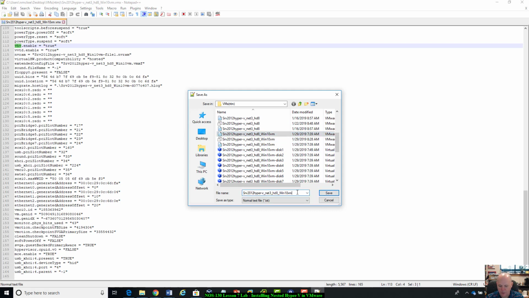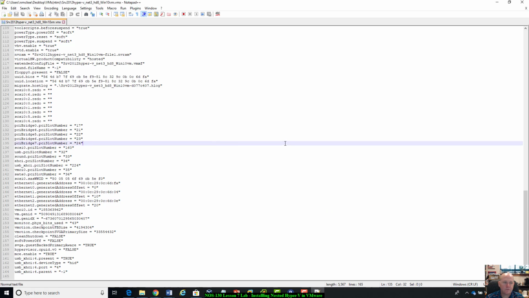Or if you just want to be sure, do the file name .vmx and put that whole thing in quotation marks. And it's going to force it to be saved as a VMX file and not a text file. And see, it's going to try to save it there. I'm not going to save it right now, but if you hit yes, it'll save it. And also, when you open up your virtual machine and run it, it's going to make updates to this configuration file. So it'll start giving you messages like, another program's trying to access this same file. So usually just shut it down.